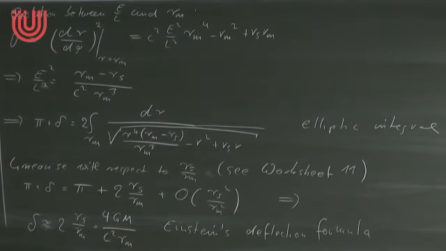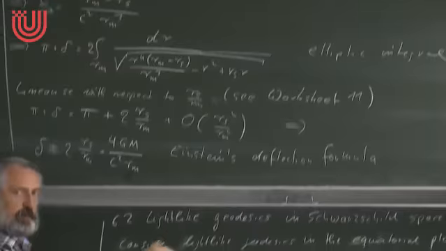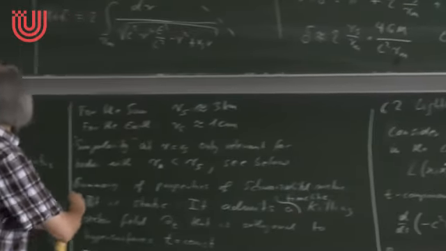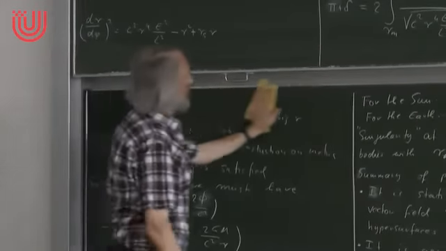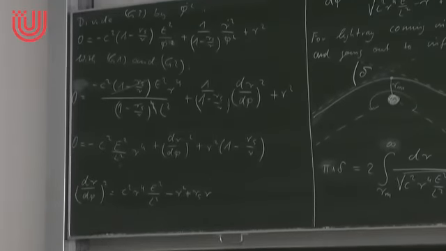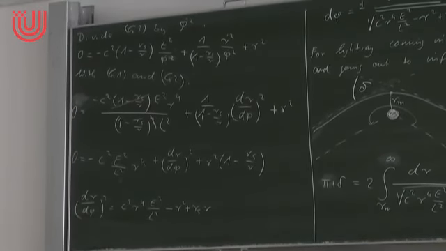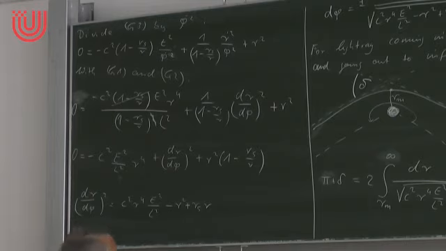So what's the numerical value for the sun? Yeah. So I know G, I know M, I know c squared, and Rm cannot be smaller than the radius of the sun. So the biggest deflection I can get is the one which I get if I insert the radius of the sun here. That would be a light ray just grazing the surface of the sun. Yeah? So you can insert this, and you can calculate it, and you get this famous result of 1.75 arc seconds deflection.